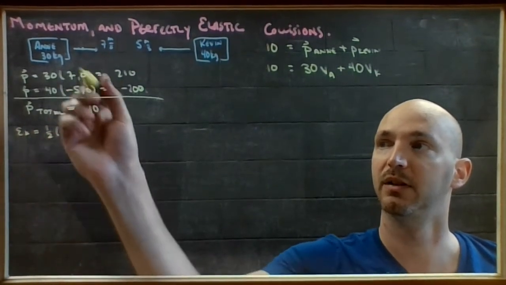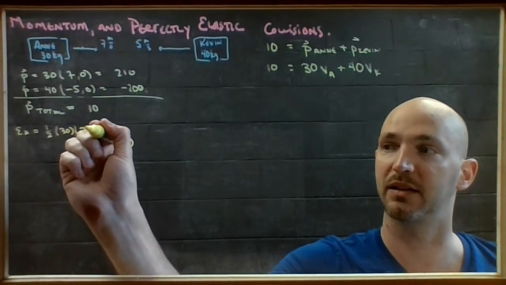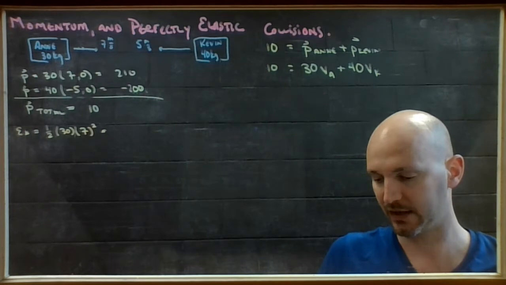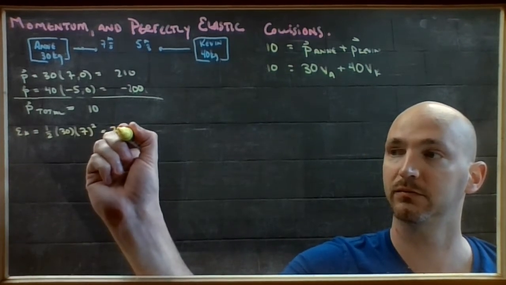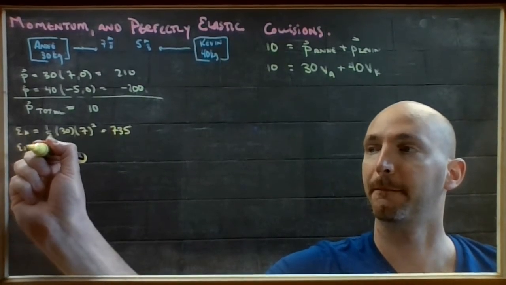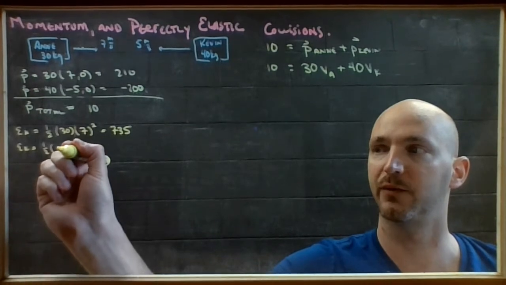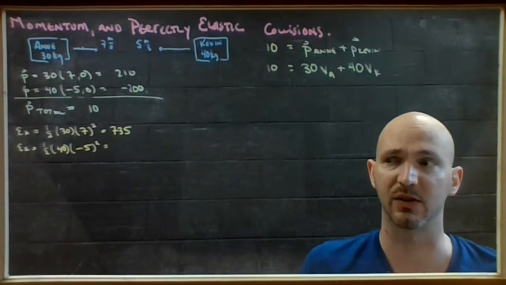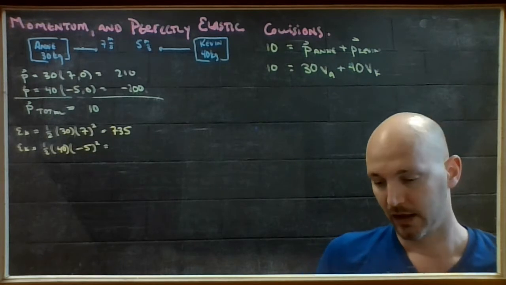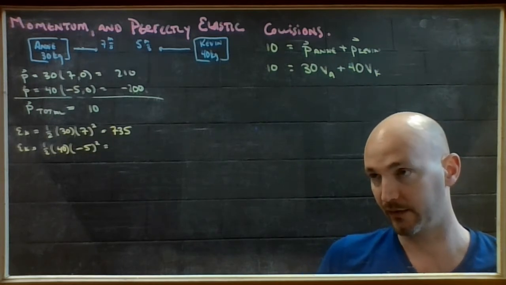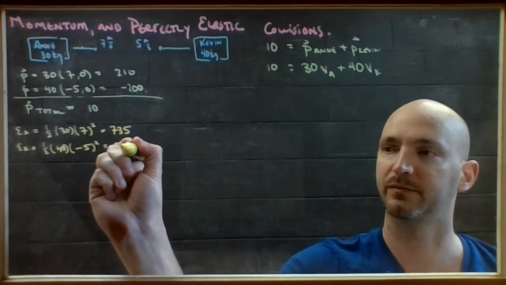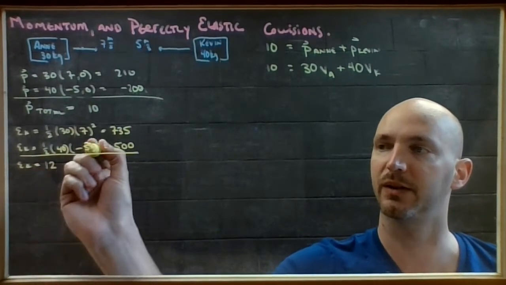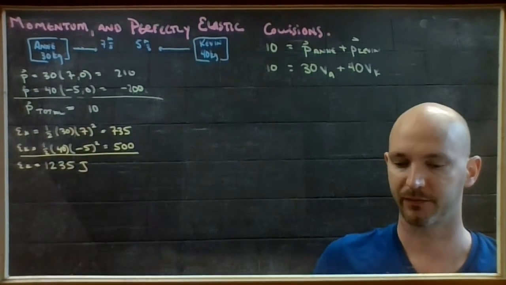Ann's would be one half of Ann's mass multiplied by Ann's speed squared. So one half of 30 is 15, 15 times 49 is 735. Kevin's kinetic energy would be one half of 40, his speed is negative 5 squared, but that's sort of irrelevant because as soon as you square a negative you get a positive number anyway. Half of 40 is 20, 5 squared is 25, for a total of 500, giving me a total kinetic energy of 1,235 joules.